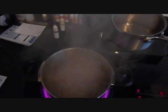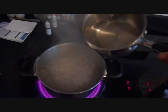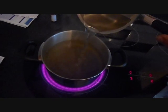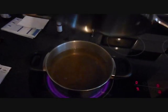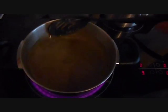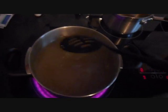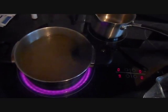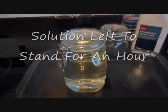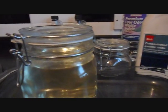Okay, what I'm going to do here, which is different to what we did before for the DMT, because the salt is contained in the liquid, I'm going to add the vinegar directly to this liquid, because this should dissolve any more salt. So, as you can see, that went lovely and clear. There was some salt in there that wasn't dissolved, and it took a lot. So now you can see that all the salt is more or less dissolved. I'll bring this to the boil, then I'll put it into the jar and let it stand for a good hour.